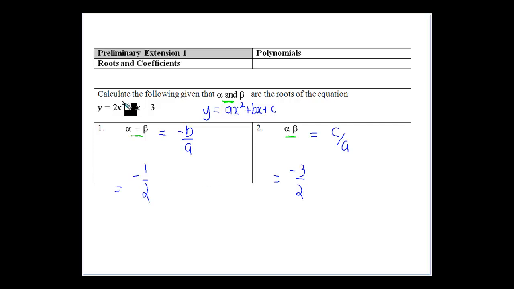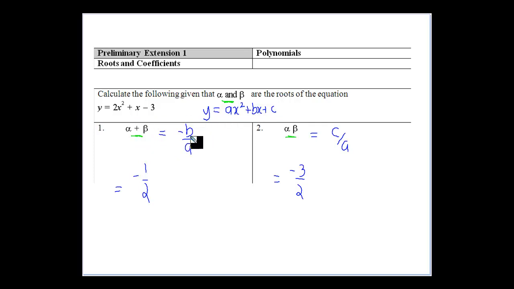In the 2-unit course, we went through and manipulated the roots of a quadratic equation. So we want to do the same thing again. This is just a review of that work, where we have two roots, alpha and beta, of a quadratic equation. If you remember, we got the sum of the roots, alpha plus beta, without actually finding the roots. We saw that there was a relationship between the roots and the coefficients.